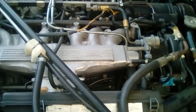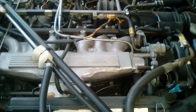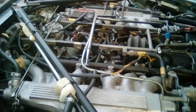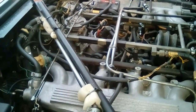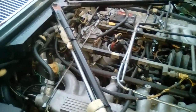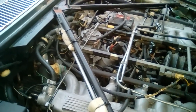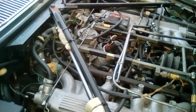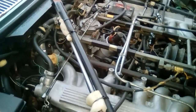but then as I was going around trying to diagnose the ignition system, the car actually caught fire right there underneath the transmission tunnel. So what I'm guessing happened is that the catalytic converters got so hot that they set fire to the insulation. Luckily, I saw it happening and I was able to put it out, so the car's fine, it runs okay.